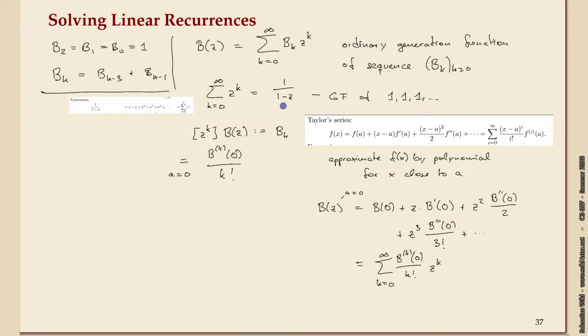Now, in simple cases, like for this function, you could actually work out what the kth derivative has to look like, because there's a pattern of the derivatives you can guess. In general, this is useless. But you can use it to compute the first few terms. Here, I'm just making the point that it is possible to get back from the generating function to the sequence coefficients, and there's a concrete formula for how to do it. It's just not very convenient to use most of the time.